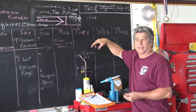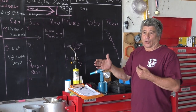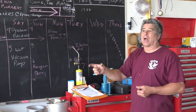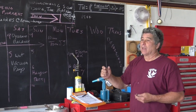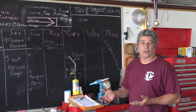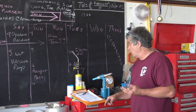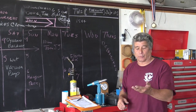We're going to put it at 300, then run it again and see what it drops down to. If we do a good calculation, the next number won't be at 122 degrees, it'll be 90 degrees off, and that means we've got the primary heavyweight. Then we'll look at the secondary heavyweight and do the calculation. We may not be able to put anything there because it will be so light. So we should come down below 0.1 on the first try. We're going to weigh out as close as we can to 16 grams and go put it on the airplane. So that's what we're going to do next.